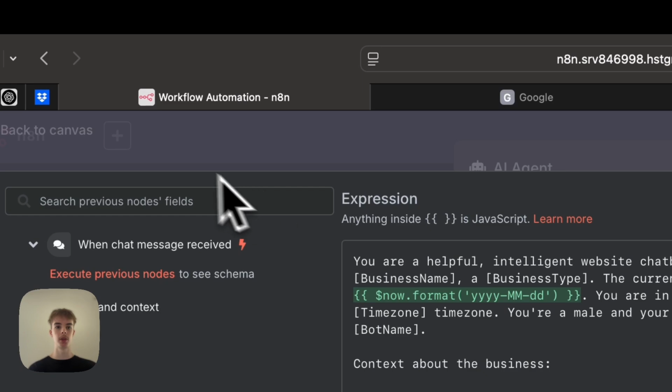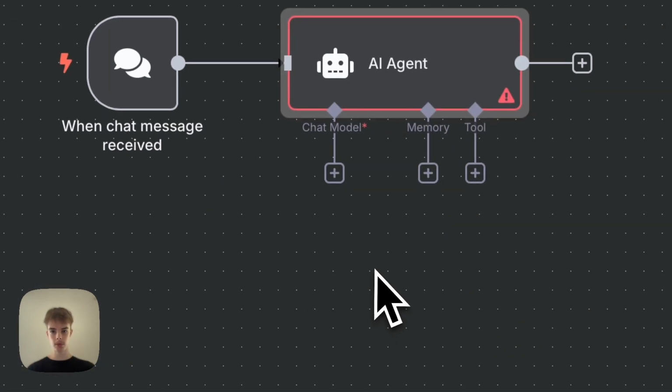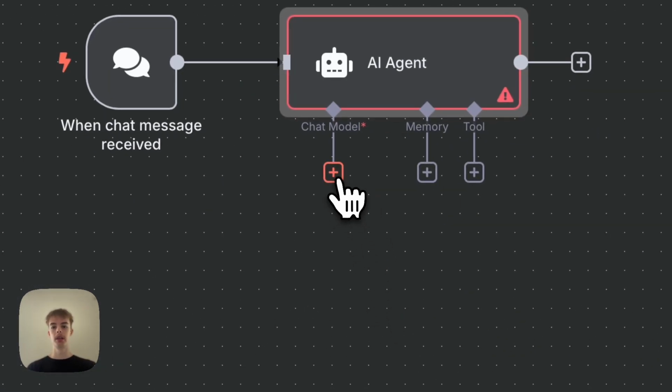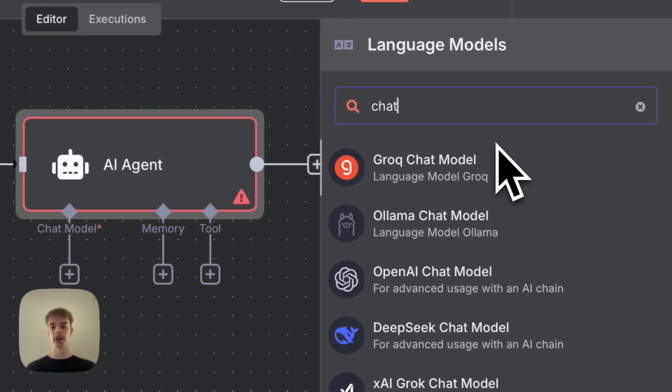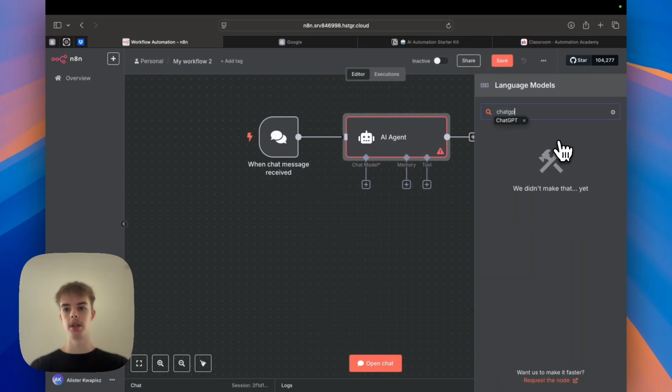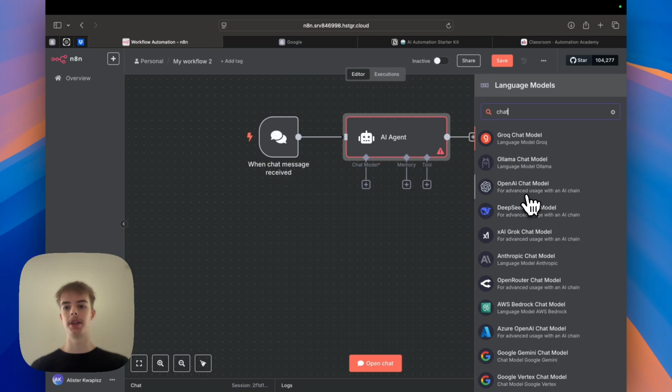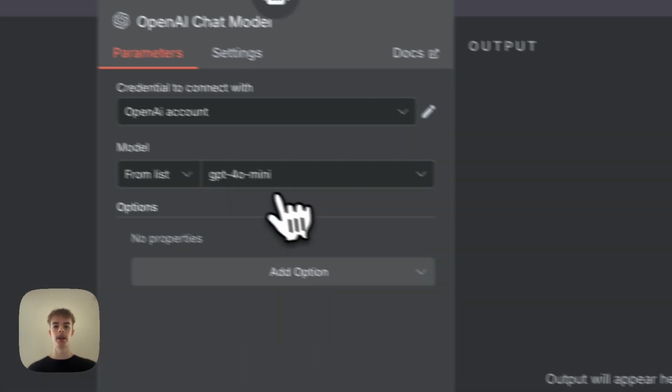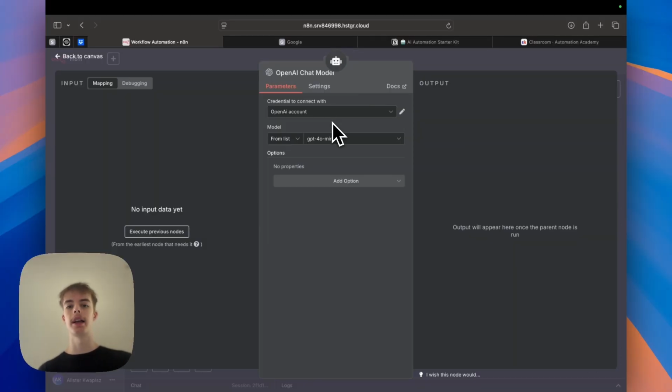So once you've done that, just select a chat model right here, search up chat GPT. So chat will be this one right here, OpenAI, and you do need to connect your OpenAI account so that the agent can access ChatGPT.